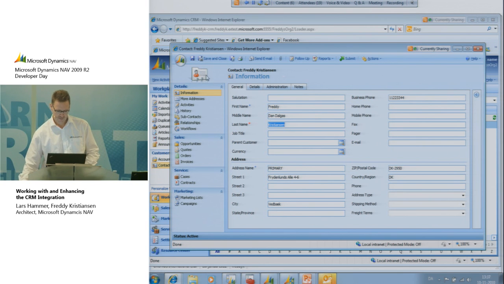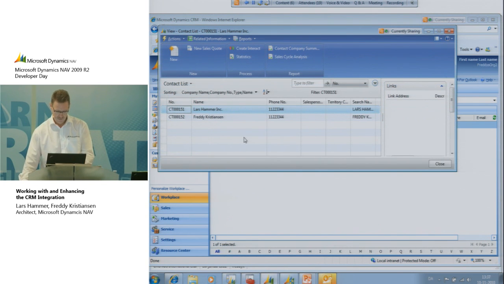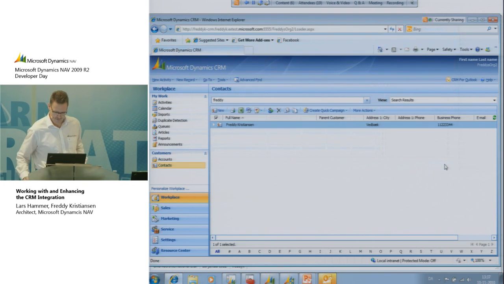So 2 middle names, save that guy. I should be able to now go back into my NAV and refresh this guy once, twice, 3 times, 4 times, going 5, and see that we actually get the name back into NAV again. So that was the first part of the demo, and I'm going to give the mic back to Lars.